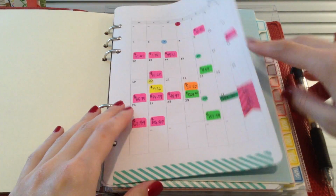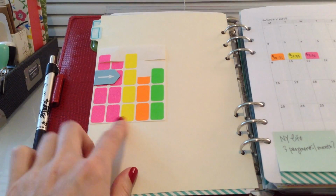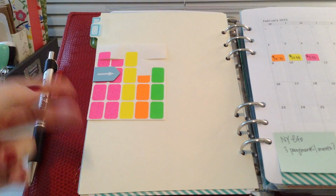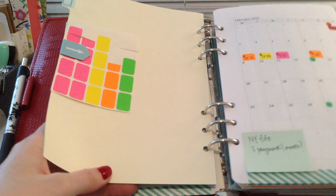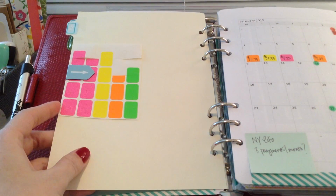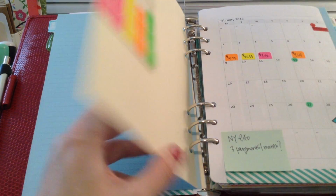And the reason I did that, and let me flip over to this and show you, there's just more pink here than there is all the other colors. So I have a lot more miscellaneous things than I do anything else, being a full-time student and working a part-time job. So a lot of miscellaneous things: food, going to Target, getting stationery supplies, that's all miscellaneous stuff.